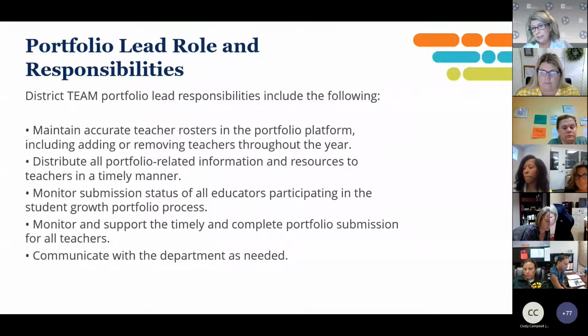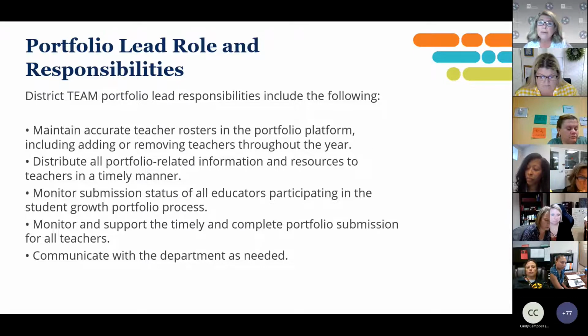If your district or charter receives VPK funding, you are all required to either implement a portfolio or an alternative growth measure in kindergarten, and you're all required to implement a portfolio in pre-K if you receive VPK funding. So that's a little background on that role.